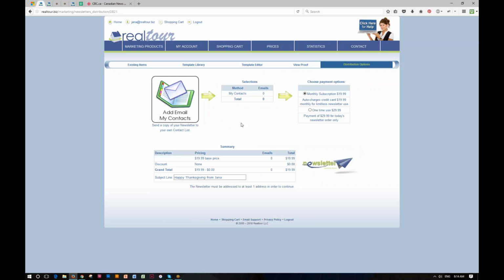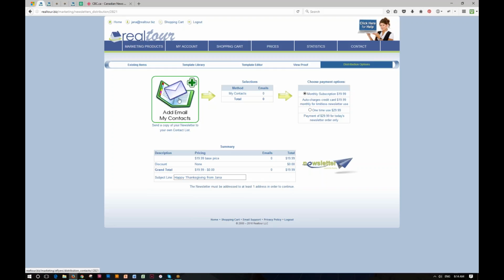So as I mentioned, these newsletters are not designed for agents to send out to other agents, okay? And our Map Blast database just has email addresses of other real estate agents. So it's useless when you're sending one of these, okay? You don't want to blast these out to another agent. They are not interested in how to, you know, do a mortgage. They know all of that stuff. This is for agents to send to their clients. It's a way to stay in touch, keep top of mind, touch base, just keep a relationship going, right?